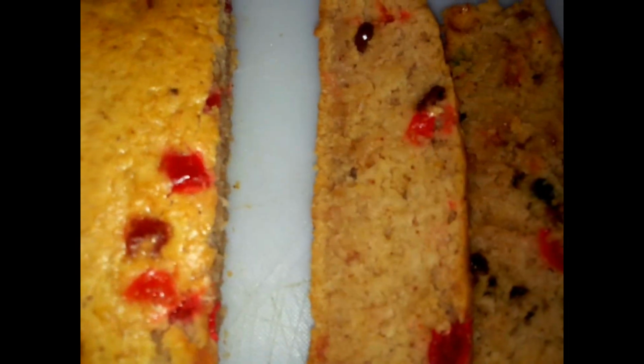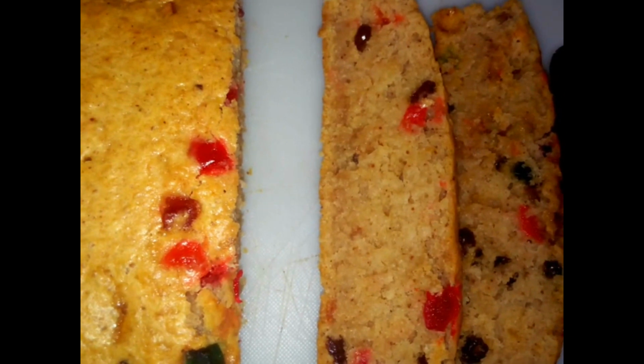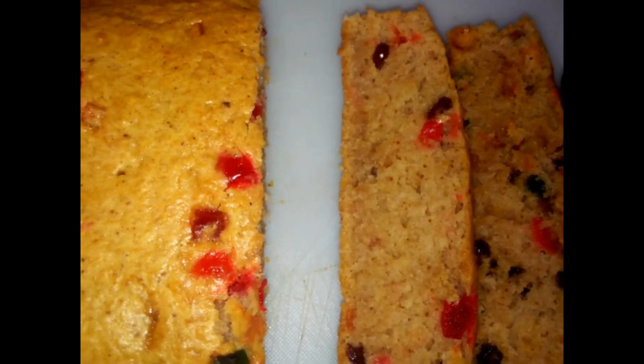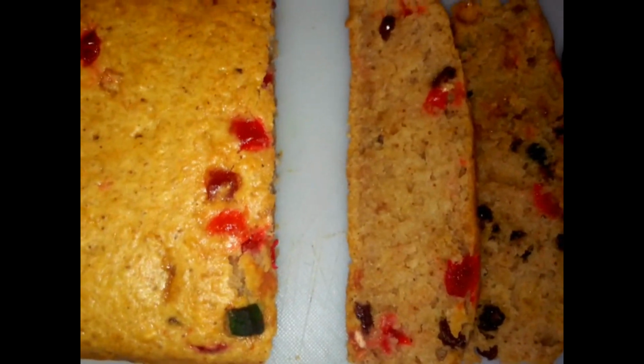So I hope you guys try this sweet coconut sweetbread, and do give it a try and enjoy.